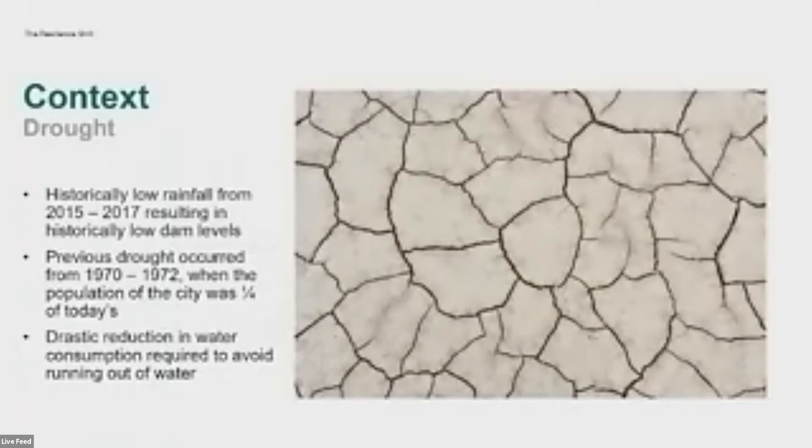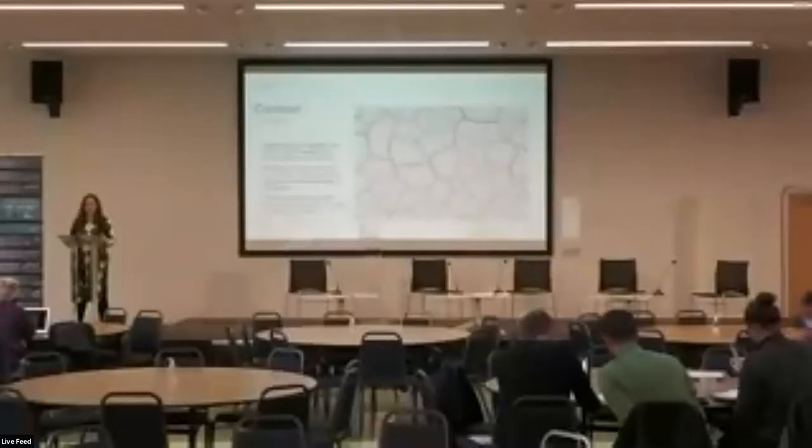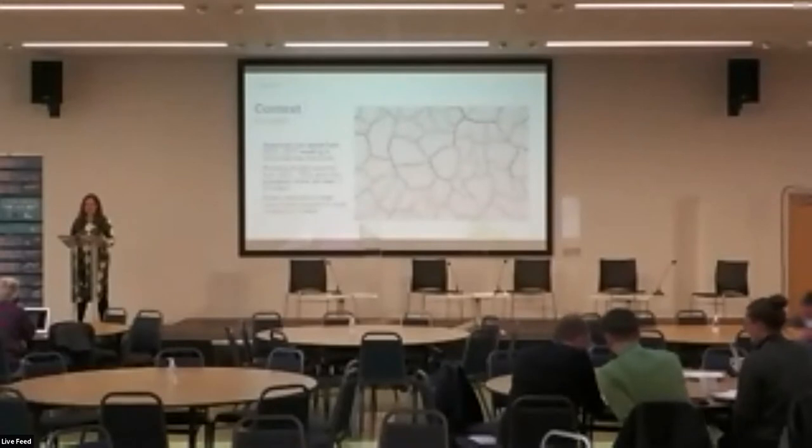And given that there was in 2017-18 a real risk of Cape Town not making it through the summer months with sufficient water, it seemed almost inevitable that the city would reach what they called a Day Zero scenario. And Day Zero would have undoubtedly spelt a catastrophe for the city.